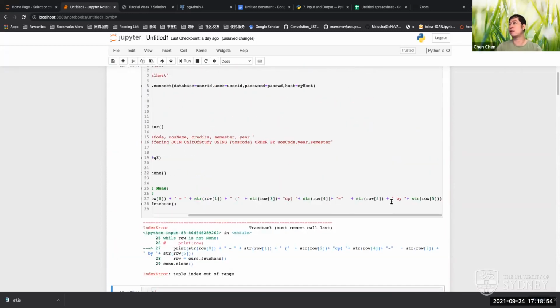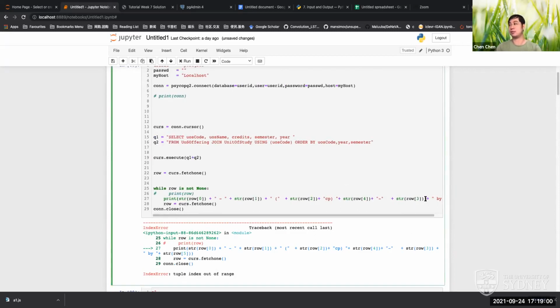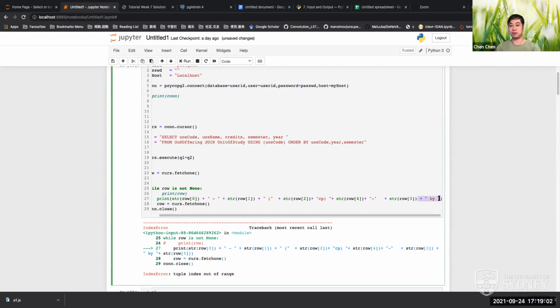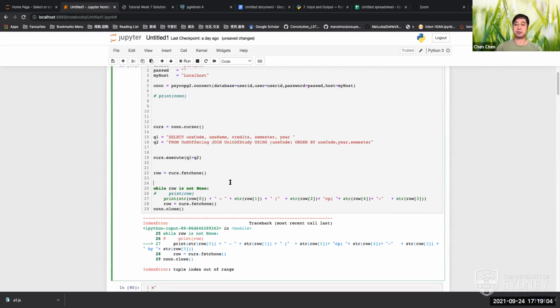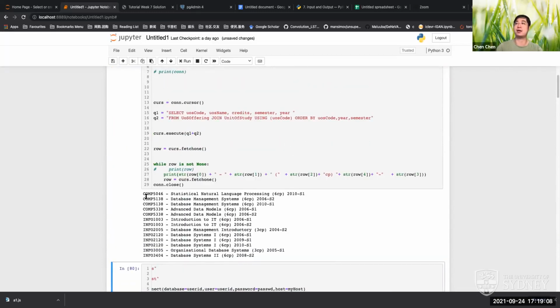I think I need to get rid of this line. This is basically for another query. So let's run it again. Okay, so the original data is reorganized and enhanced in a nice looking way.